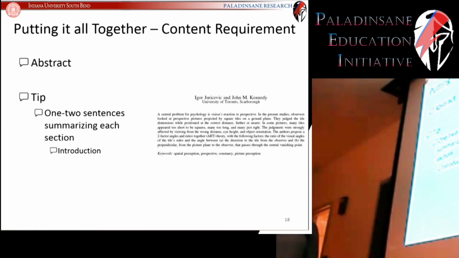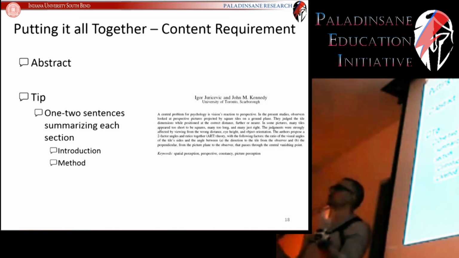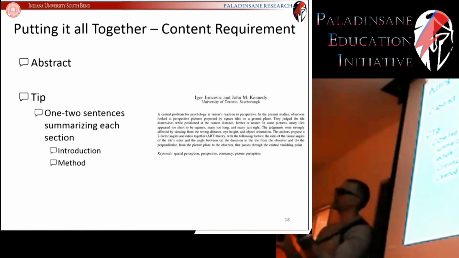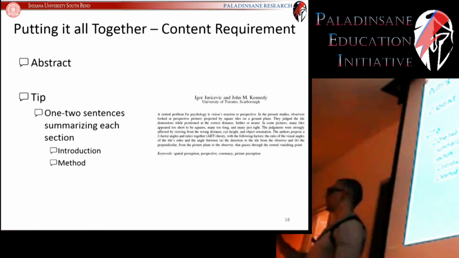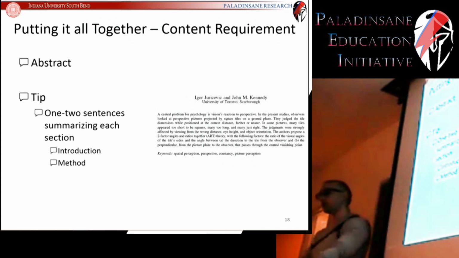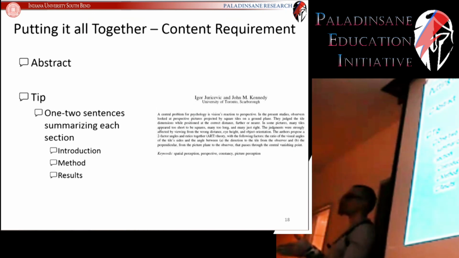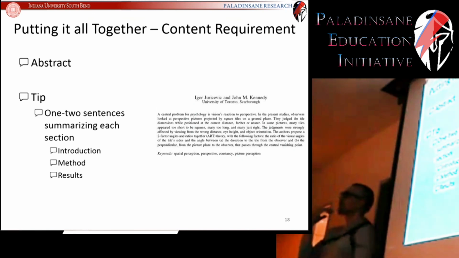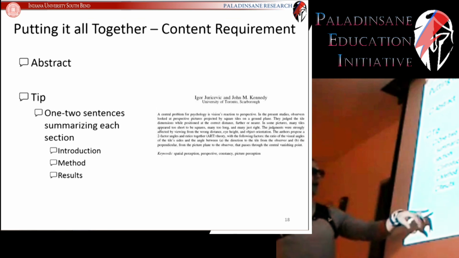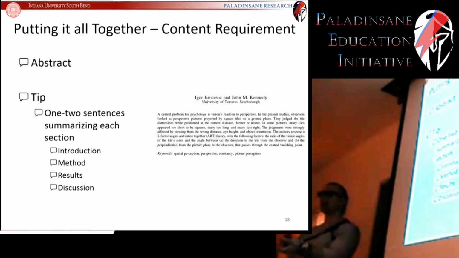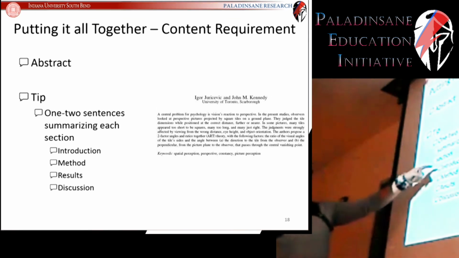So 1 sentence for what your introduction is about, 1 to 2 sentences for your method. So again, ask yourself, in general, what did we do in the method? How can I summarize this in just 1 sentence? We split subjects into 3 groups, singles, pairs, or triples, and we asked them to memorize words in a list, right? Boil it down to 1 sentence. Results section. You don't have to summarize the entire results section, right? We got a lot that was in our results section. Pick out the main idea of the results section, the main point, the main interesting finding. And then finally for your discussion, 1 synopsis of the discussion. What theories were supported? What do our results mean? You got 1 sentence for each.